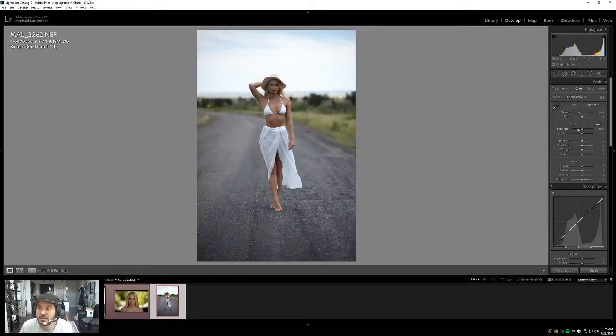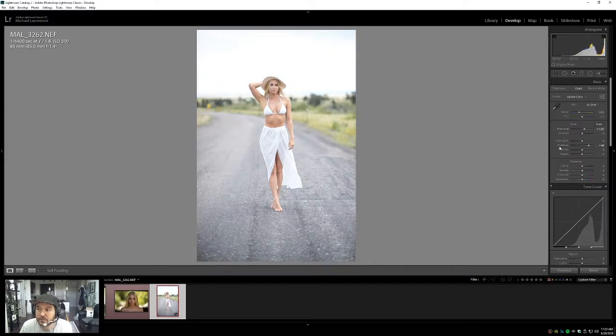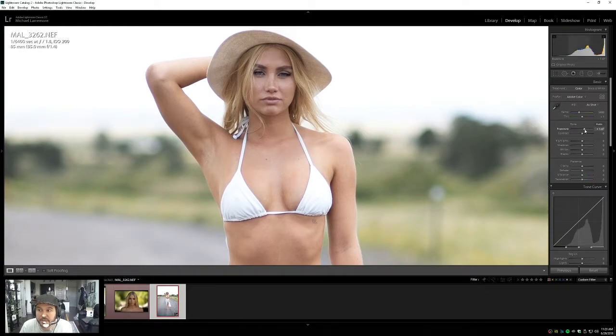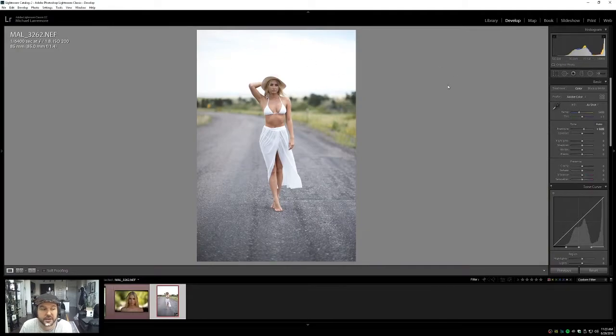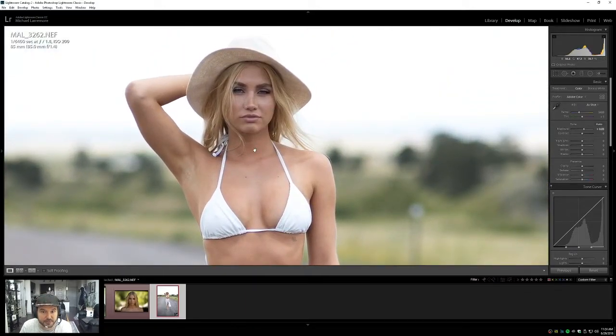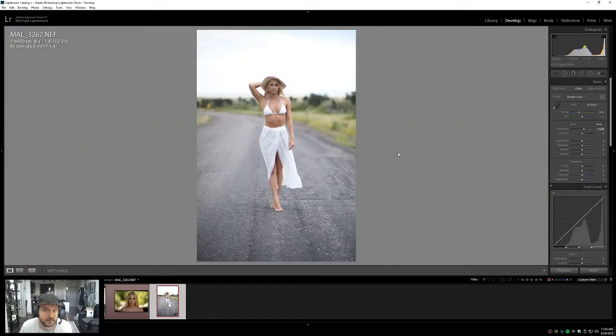So for a lot of photos, for example, this is a great photo. If we brighten the person, let's say we bump the shadows, or we bump the exposure and keep our shadows normal, she looks a little bit closer to being correctly exposed. But the problem is that now we've lost a lot of detail in our sky. So remind yourself again, what is the most important part of a portrait? Is it that the sky is perfectly exposed, or is it that our subject is perfectly exposed? And I would argue that the most important part of a portrait is your subject.